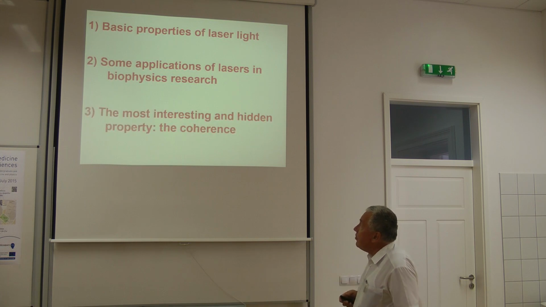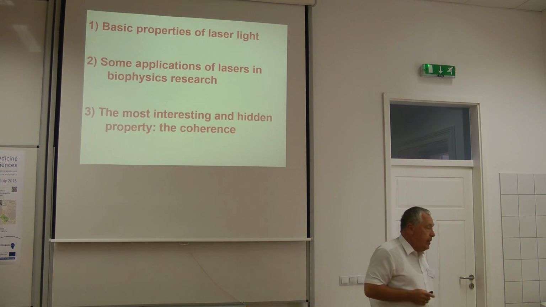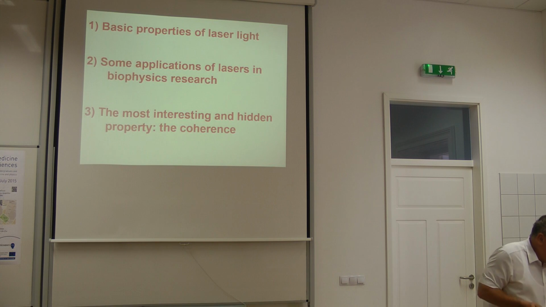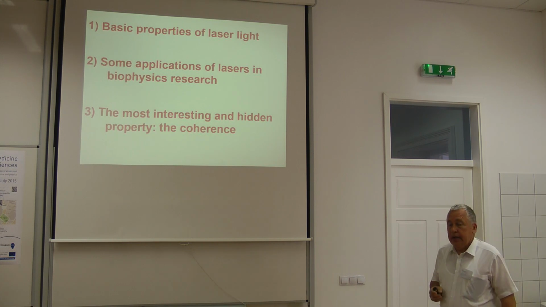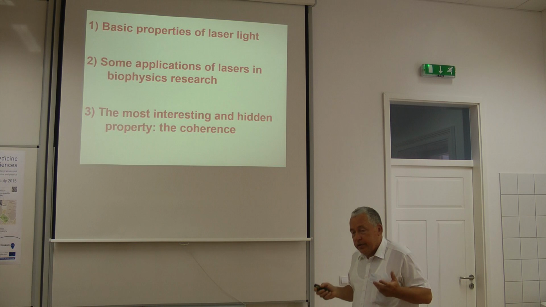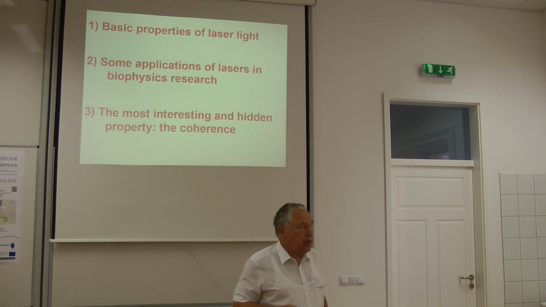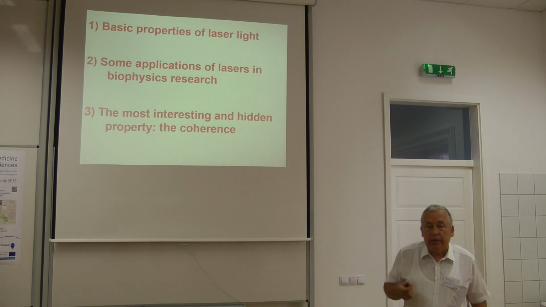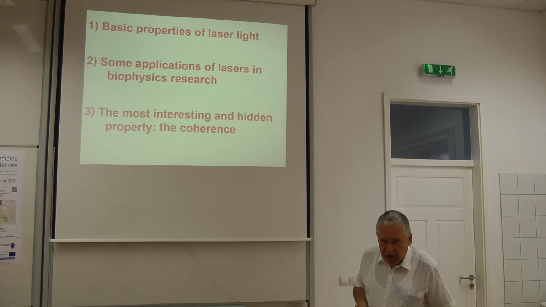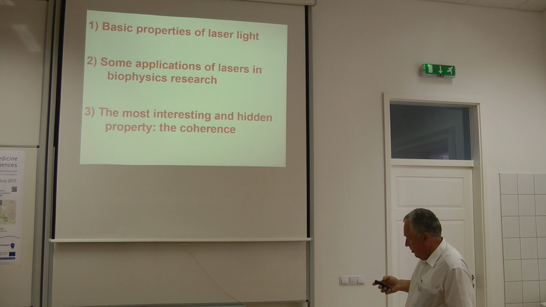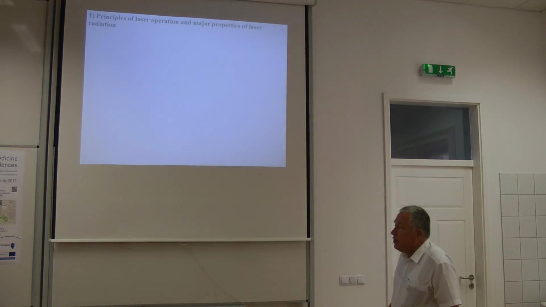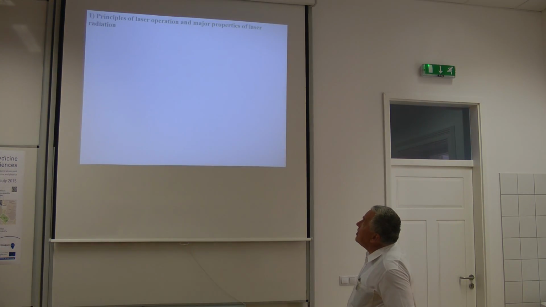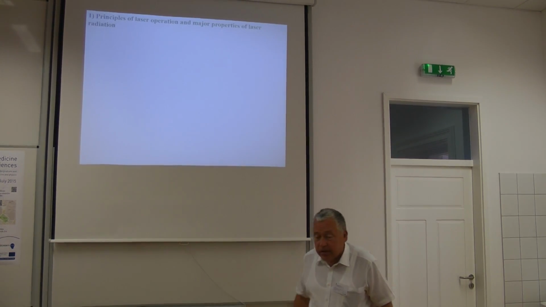And then in the third part of the talk, I will talk about one special property of the light, which makes a real distinction between the usual thermal sources and laser light, namely the coherence and the photostatistics of the light sources. Now let's see the first part, the principles of laser operations and major properties of laser radiation.